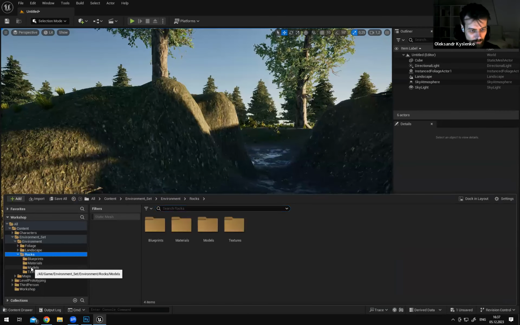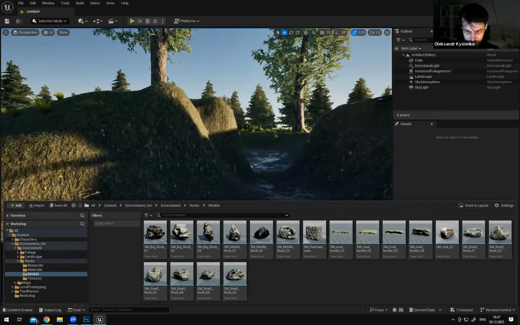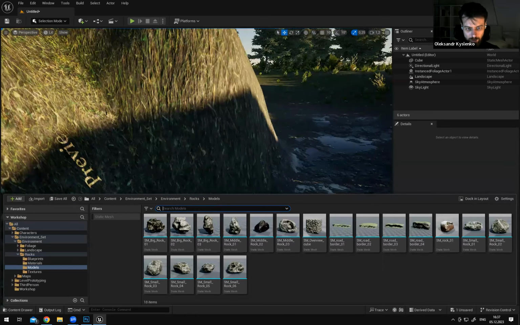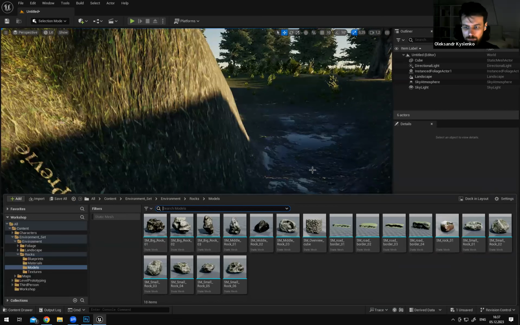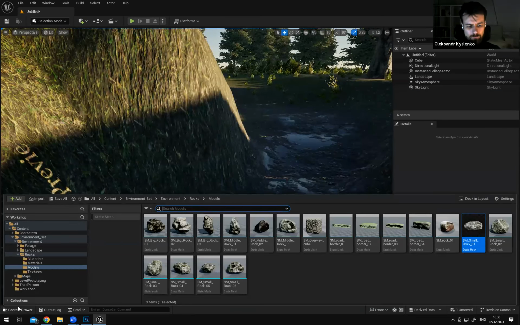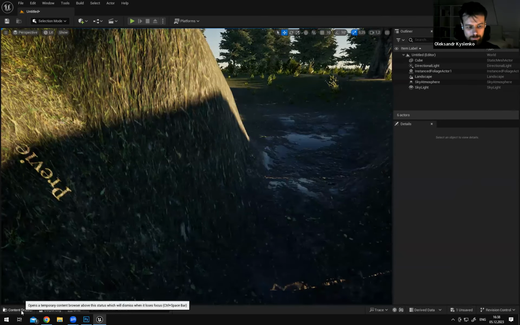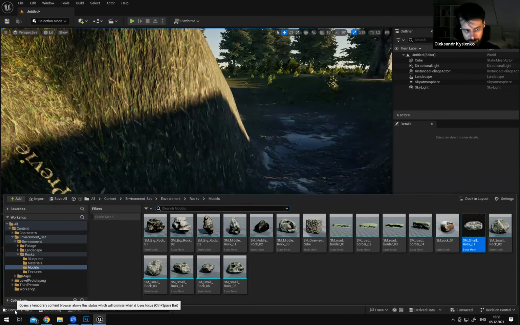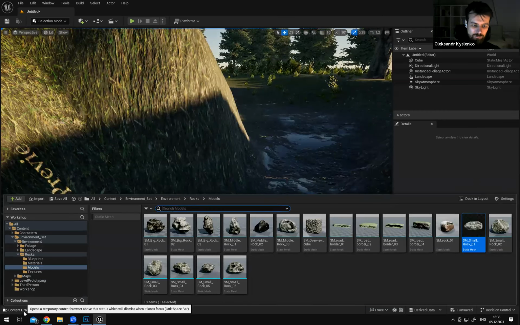So let's take rocks, models. Sorry. No, the reason this content browser keeps getting down is because it's not really a content browser, it's content drawer. It's made for the ease of use, so that it won't obstruct your viewport.